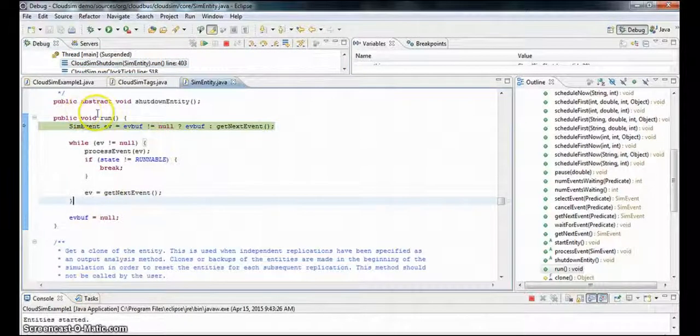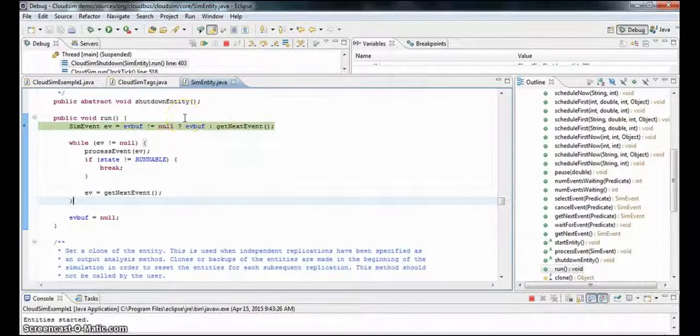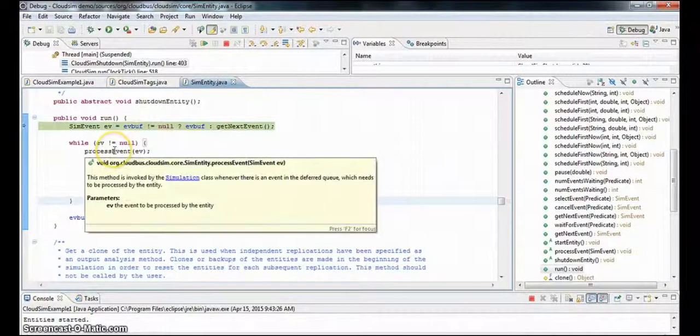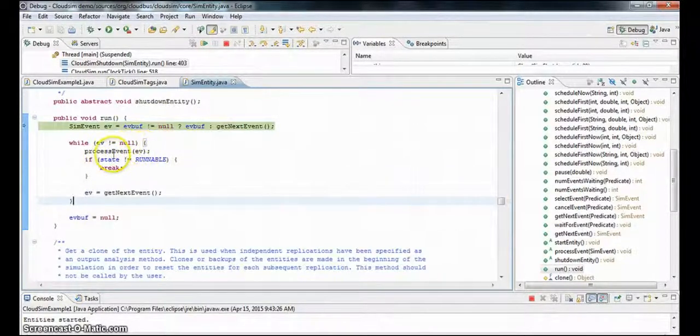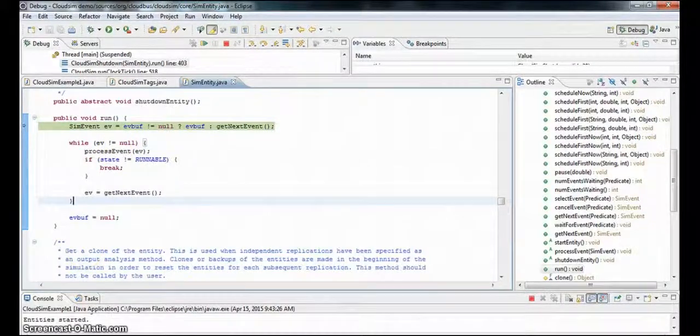So once we are in the run method of the Sim-Entity class, we'll first check if there are any events available, any next event available for that particular entity. If there are any next events, we'll process that event by passing that event to the process event method of the Sim-Entity class. Let's go and see what exactly is there in the get next event method.